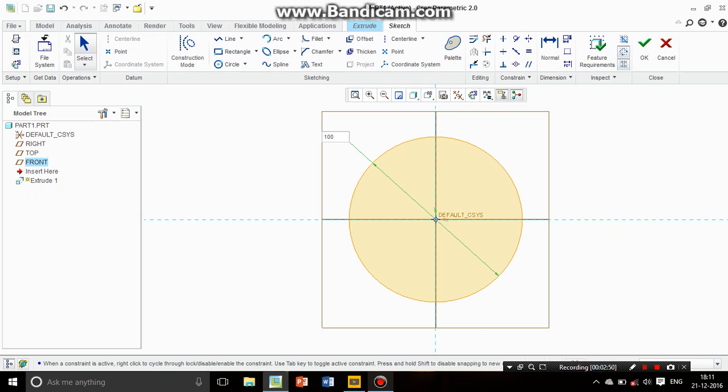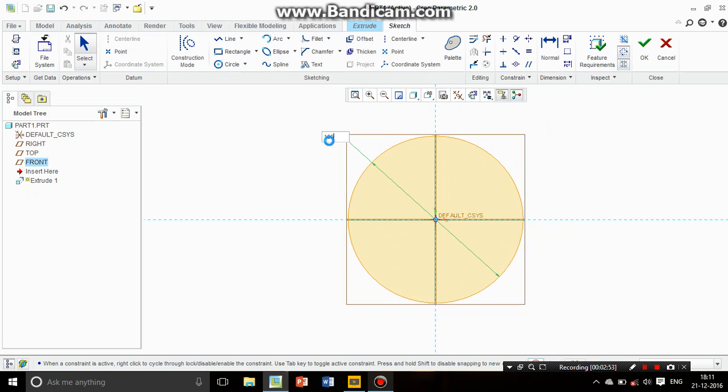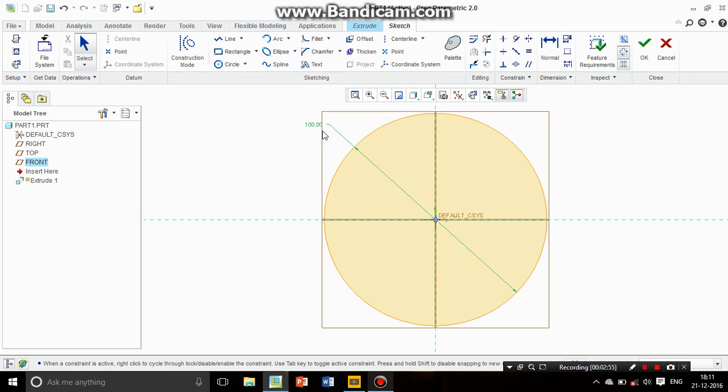If I double click on it, you are able to change it and give the number 100 mm. I give the enter. Your dimension converted into green. That means it is also changing. Then I make another circle over here. Click on the circle, select the center, then click over here. Okay, I want to deactivate the circle command. Click out over here. This is another dimension. Just double click on it and make it 50. That means your outer circle is 100, the inner circle is 50.